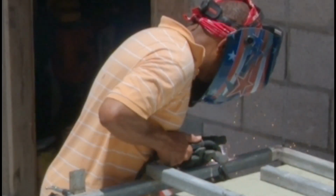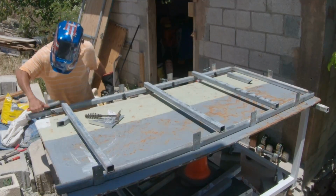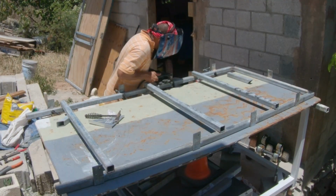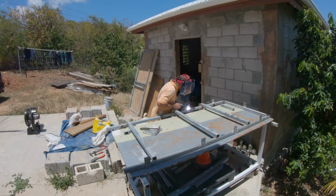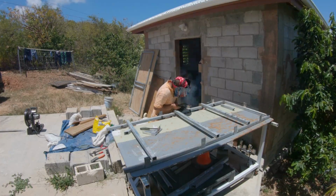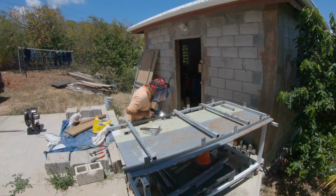Now, if you notice, my hands will be going up. Hold 1 second. Up, down, up, down. You can see how I kind of twist my hands when I am welding. What I'm doing is actually I'm welding on the flat bar and then on the frame. This pretty much fills the little space between the flat bar and the frame, making it very strong, making it one unit. Okay, what I usually do before and after is clean the area where I am going to weld.